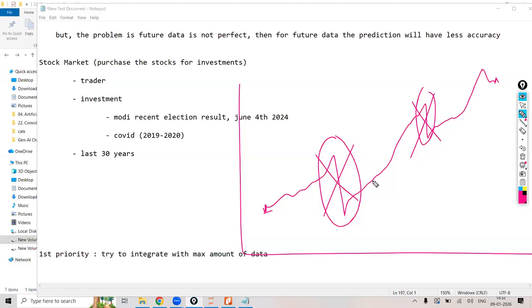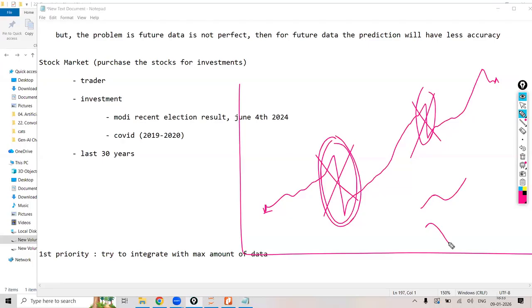Now, for futuristic data, when you do not have an idea of when the stock market is going to fall, or how we have to behave when it falls, and blindly you think everything is always increasing only, then what happens? For the future data, the prediction will have low accuracy. So this is basically wrong data. Right data means data that really happened. If it is wrong data, for example, the market actually increased, sir, but in our data set it was showing it like this, that is called wrong data.